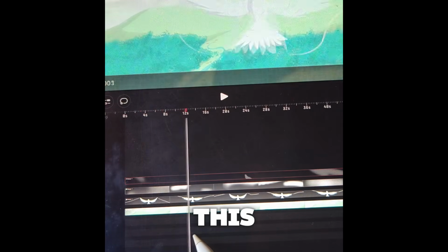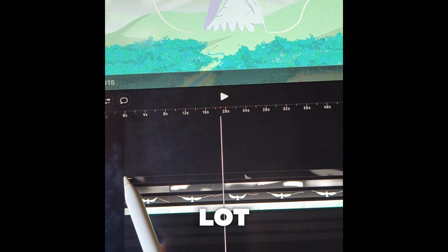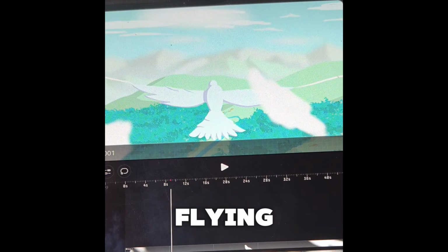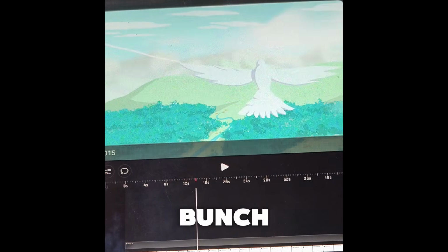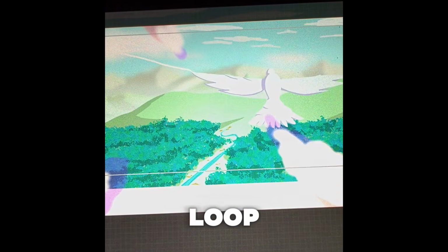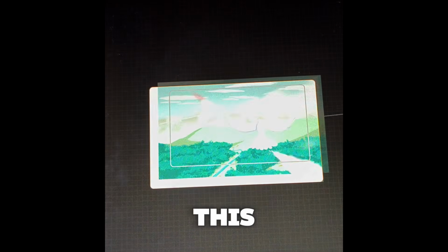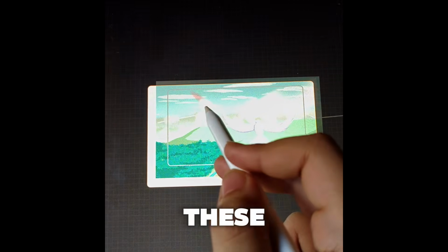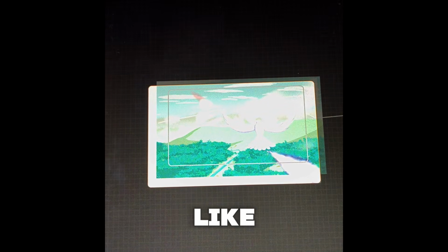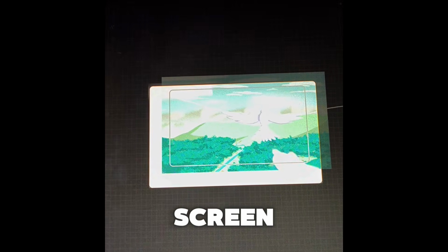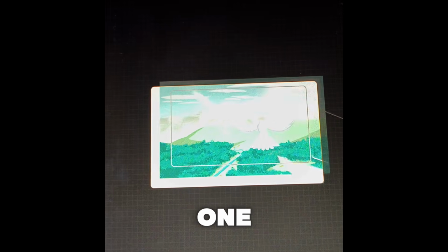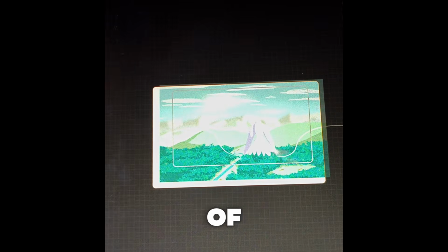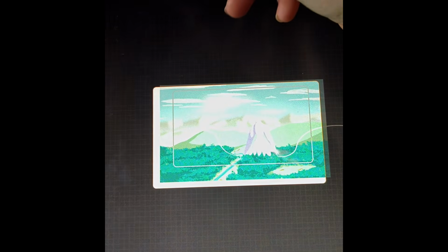And for this one, this is the main thing that's adding a lot of the effect, these wisps of air that are flying across the camera. And again, this is a bunch of flipbooks that have been put on loop and duplicated. What this simple flipbook is, is wisps of these basically liquid type shapes, almost like drops, that just move across the screen from random directions, and that is one loop. And I repeated it over and over again to give that sense of a lot of it. And that is basically it.